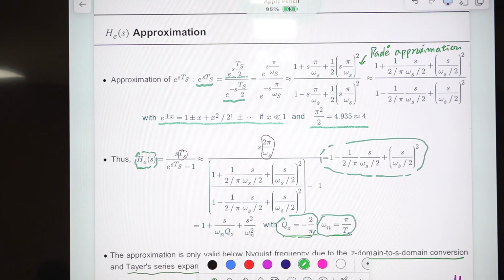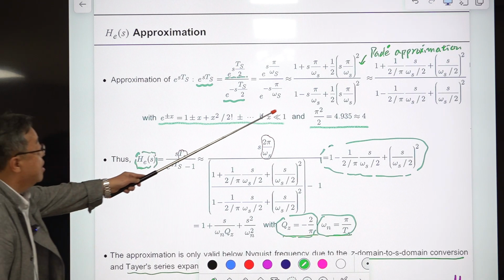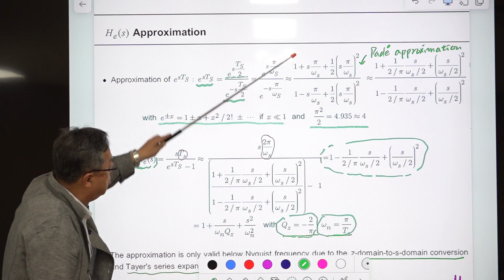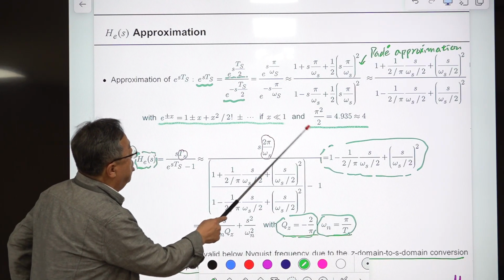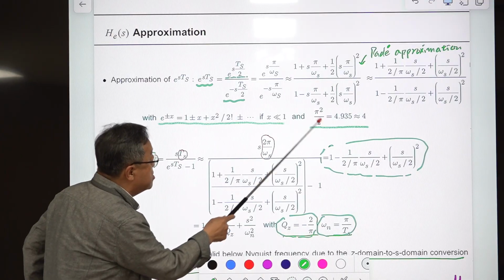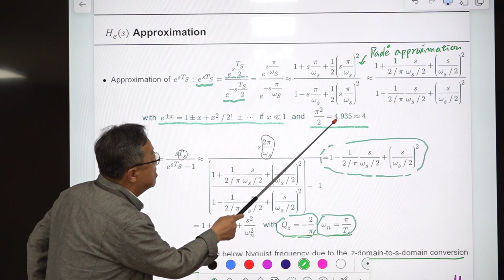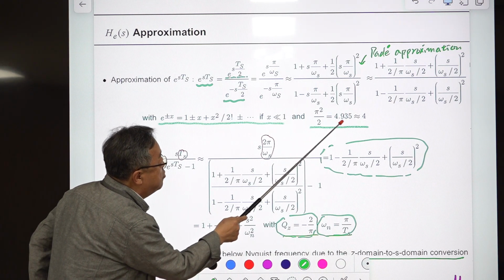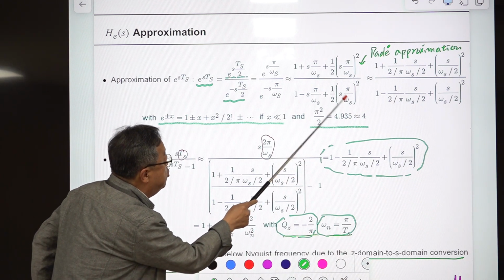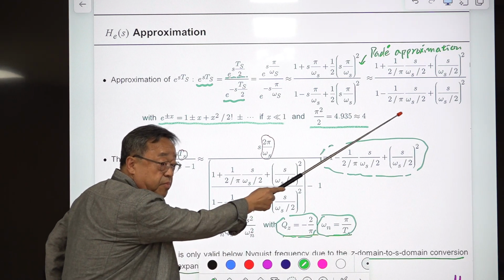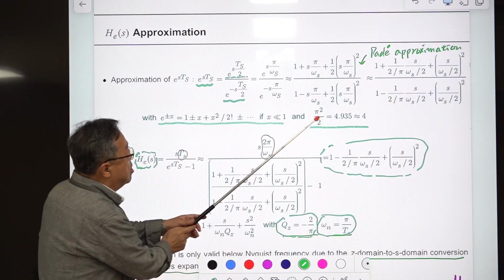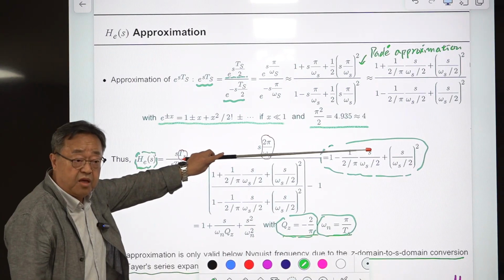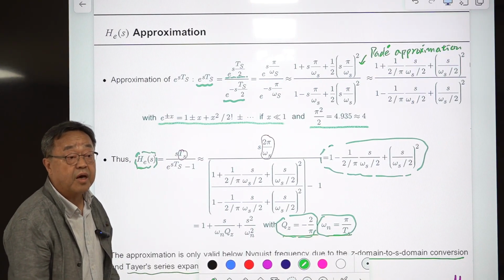Padé approximation is this one. So we use this, and during this process, this term appears, and you calculate this. Then that is about 5. Then you replace 5 with this 4. You can put this equation in this nice form, right? So this is about 20% error. Maybe rather crude approximation.